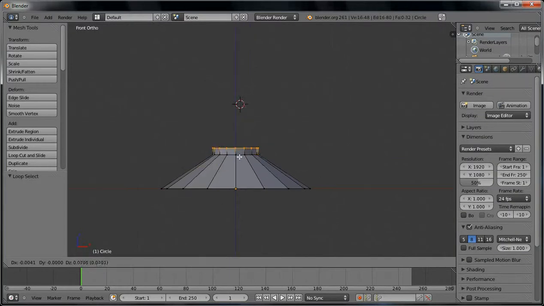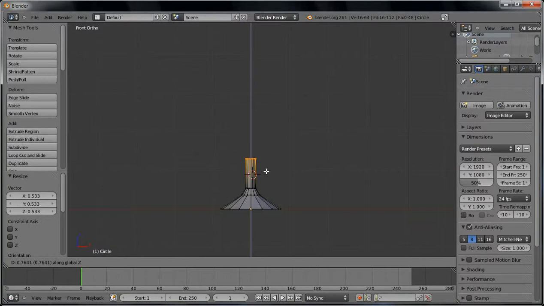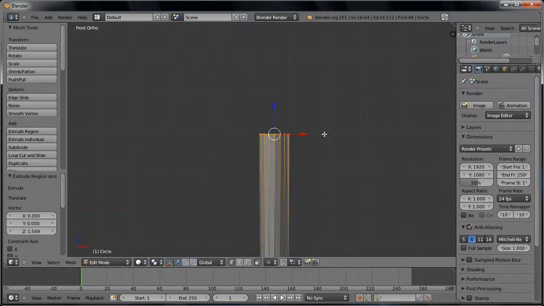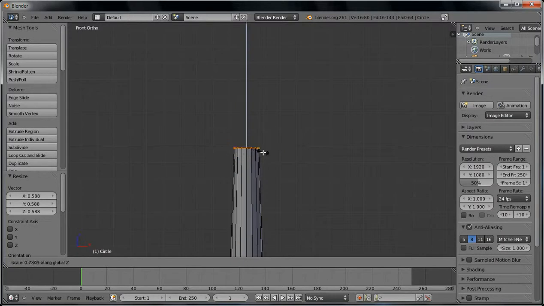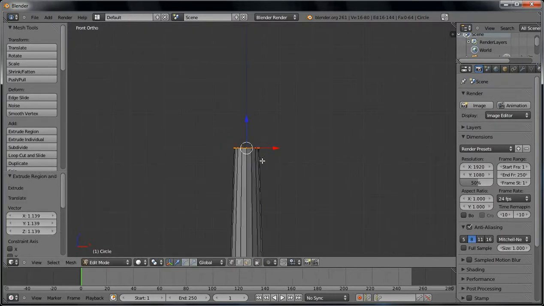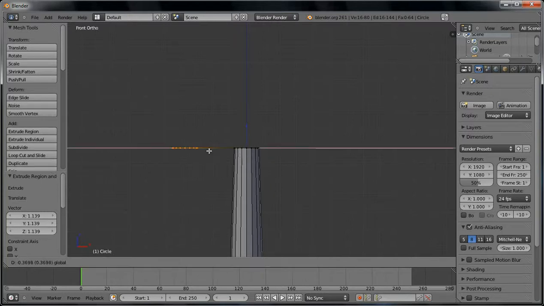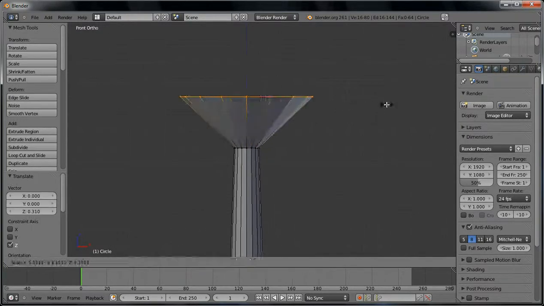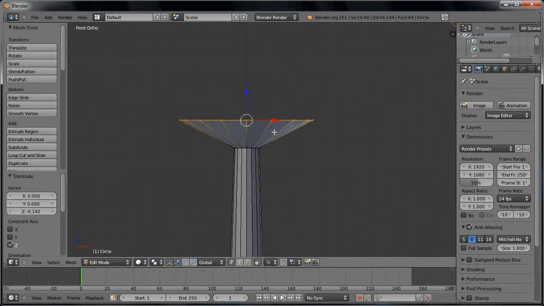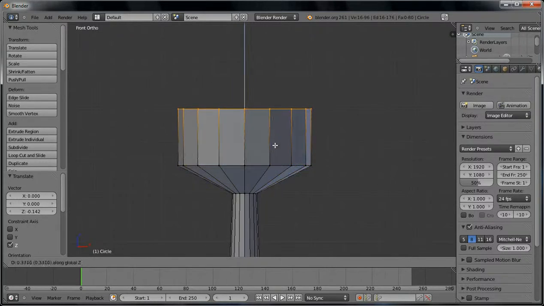Alright, so let's extrude it again. Scale it down a little more. Extrude it up. We'll get the stem, so we'll make kind of a wine glass type of figure. And we're just going to keep doing this. If you deselect and you can't move it around, instead of moving with these, you can hit the G key, which is grab, and then lock onto the Z axis.